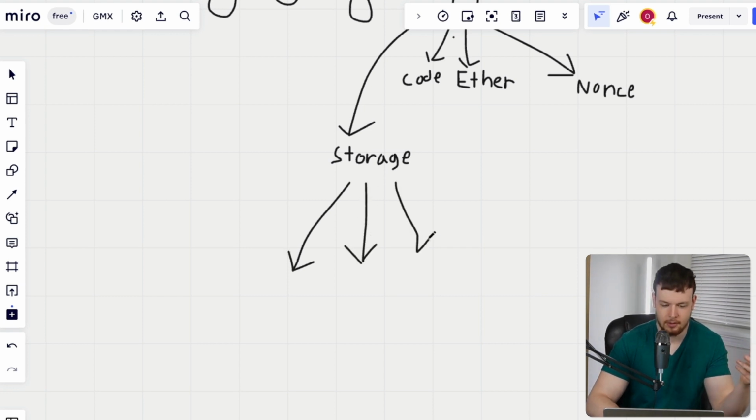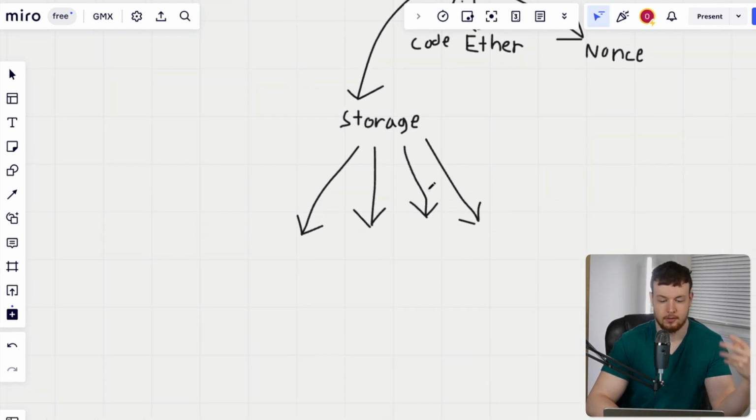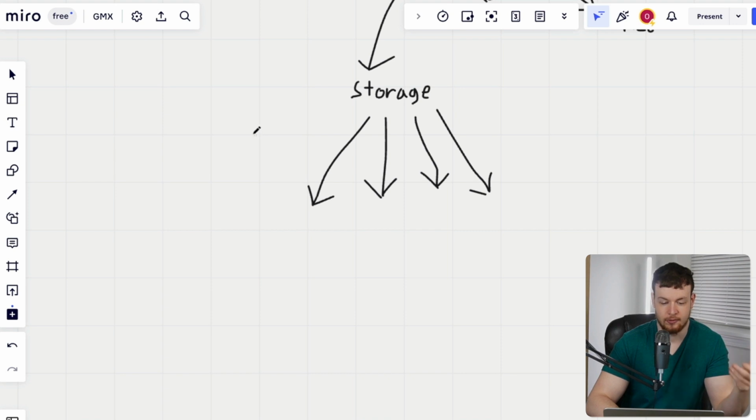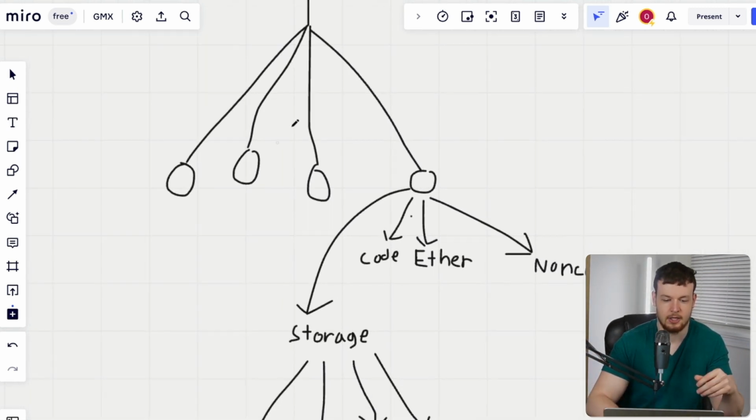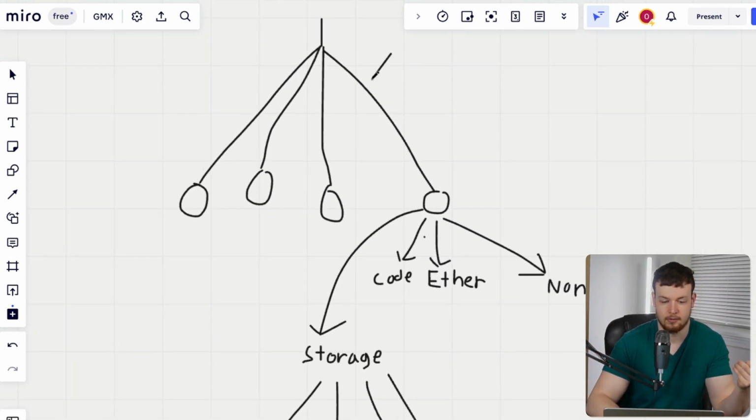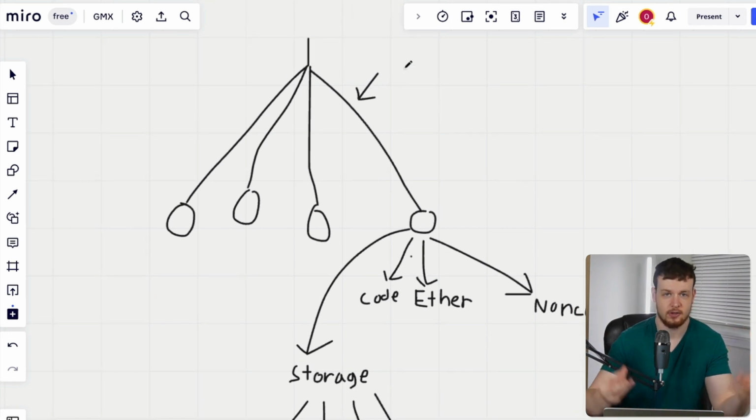And now storage also breaks down into these slots. So we have all these different keys for storage, and each of these keys is essentially a uint256, a 256-bit number, or something that occupies a full word, whereas the keys for the state of the blockchain in each of these accounts is of course a 160-bit number or address, right?